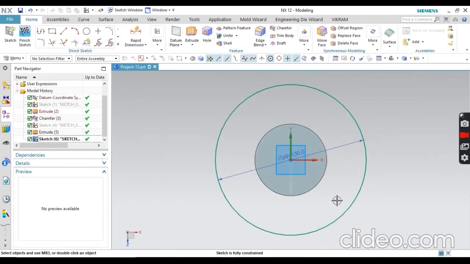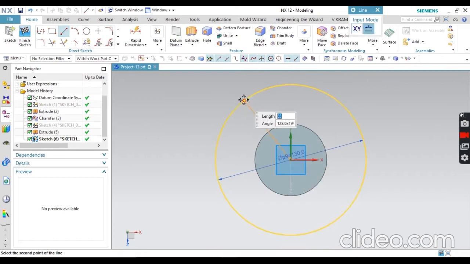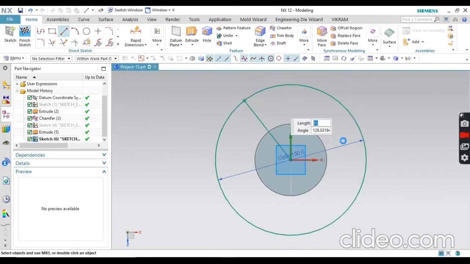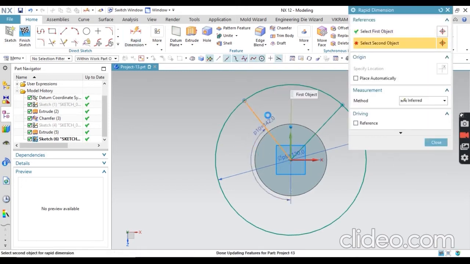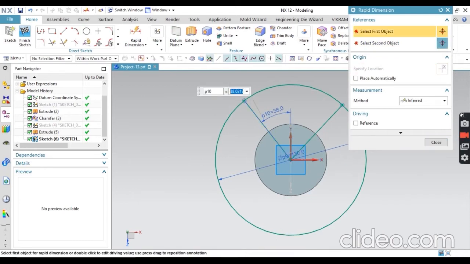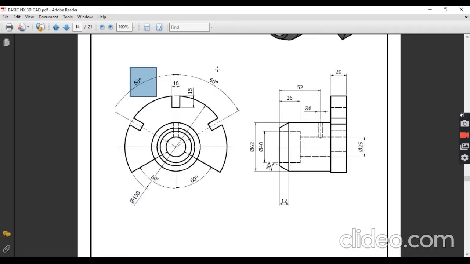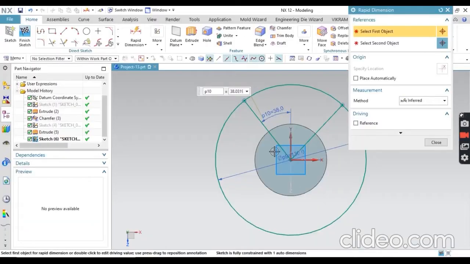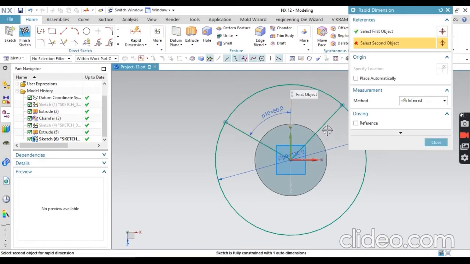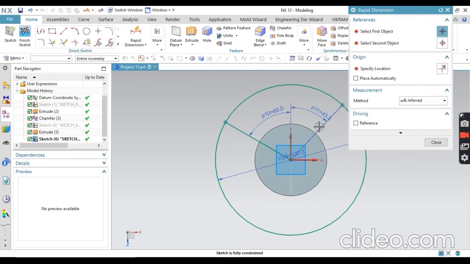So again edit this sketch and create a line. Okay, actually my drawing orientation is changed. That's why I'm going to create this cutout on the top, but in the drawing you will see that it is at the bottom. So no issue, because that is a circular profile, so no problem. Just apply angle. What is the angle value? You can see here all angle values are 60 degree. So just apply 60 degree. On this side also you have to apply the same value, 60 degree.